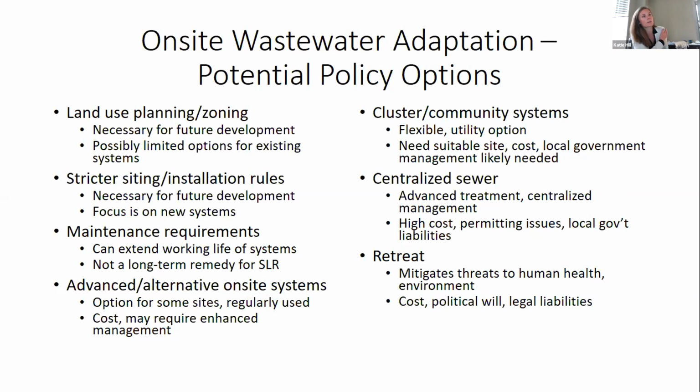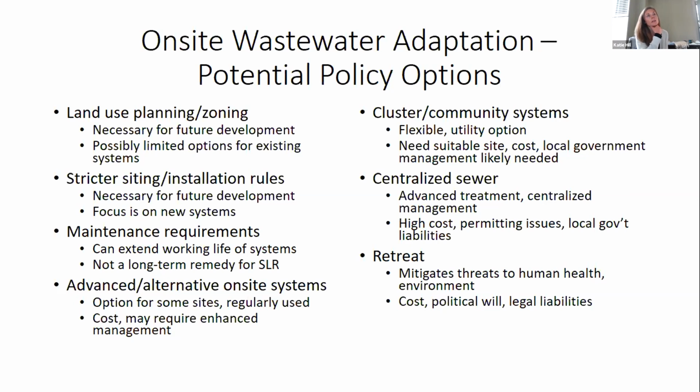First, I'll talk about some of the policy options, and then I'm going to talk to you about some issues we have with the way that we're going to be able to implement some of these options. Okay, so the first thing that I'll tell you about is land use planning and zoning, a traditional function of local governments. And we're going to need to do some land use planning and zoning changes in order to accommodate rising seas.